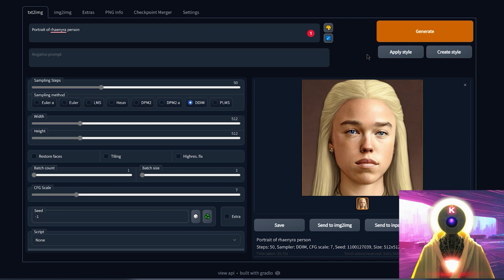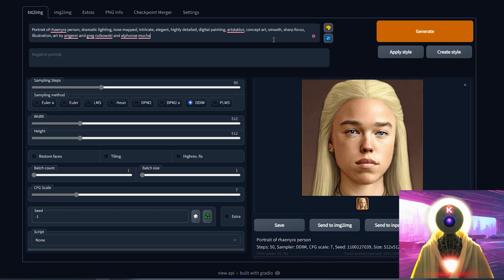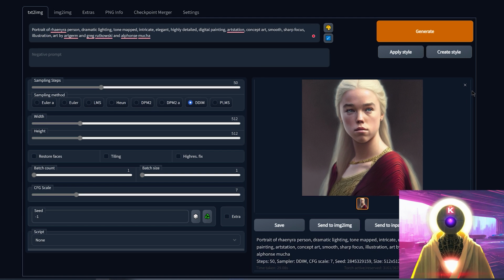I'm just going to try another prompt, which is the exact same prompt that I used at the beginning of my video with the 2020 steps. Click on generate, and again, pretty good result. It is not exactly the same quality or scale as the 2020 steps, but for only 25 minutes of training, this is really cool.